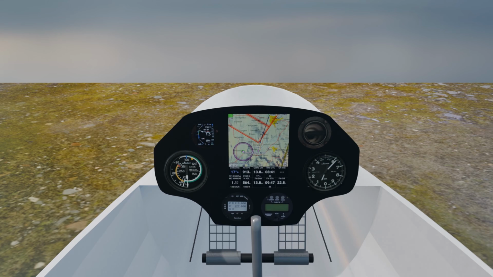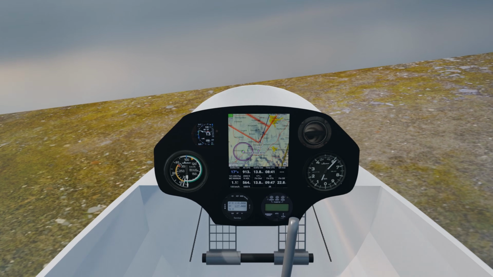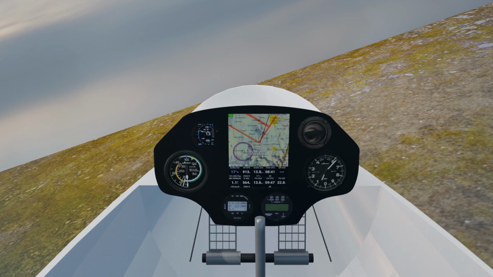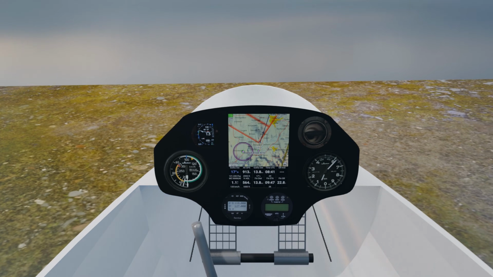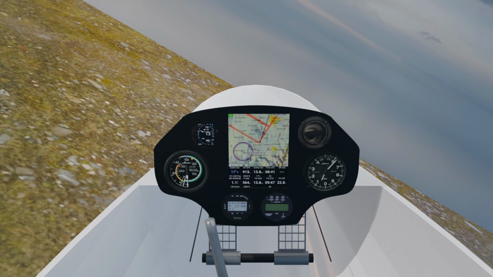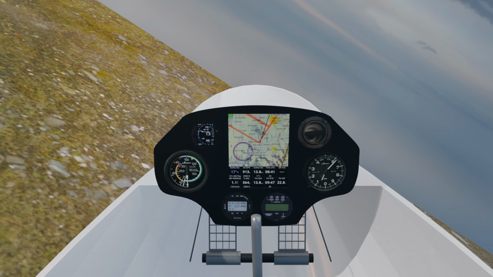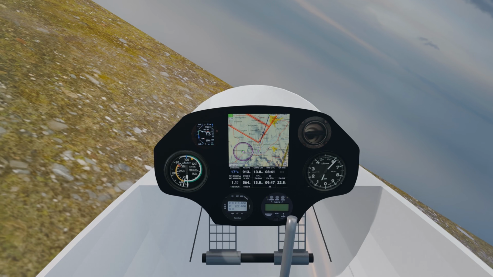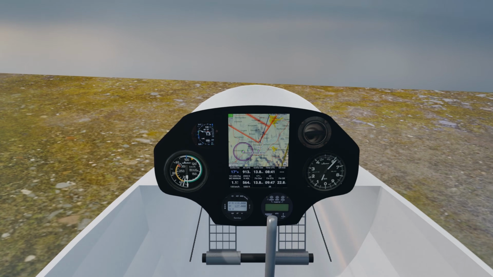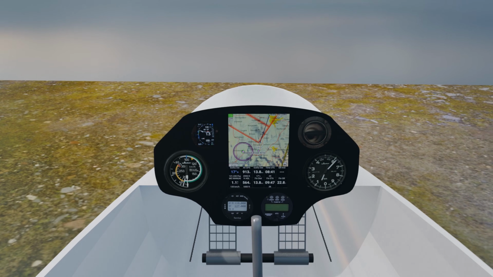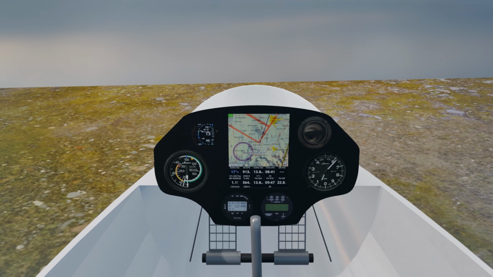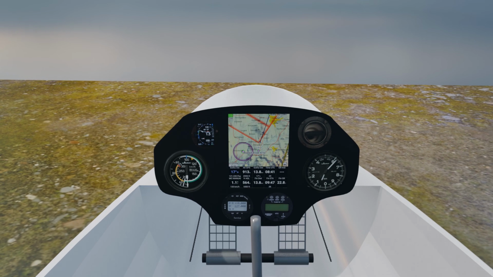Do you want to see how it looks from the cockpit view? Here it is. Stick to the right, the glider starts rolling, and the horizon shifts. Center the stick, and the glider will maintain the bank angle. To roll left, push the stick to the left. Students start with bank angles up to 30 degrees. With more experience, you'll be able to control angles of up to 60 degrees when catching a narrow thermal. As a beginner, it's a bit of a challenge to keep the wings level when flying through an unstable air mass.